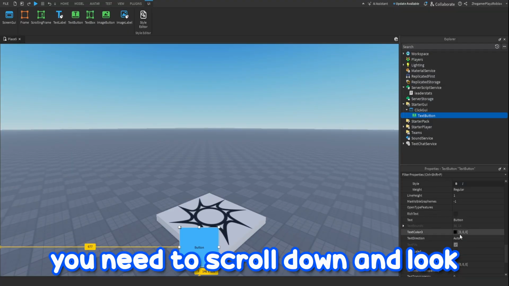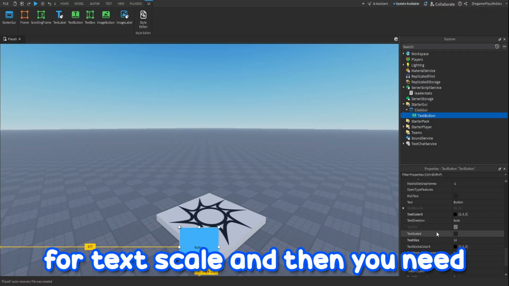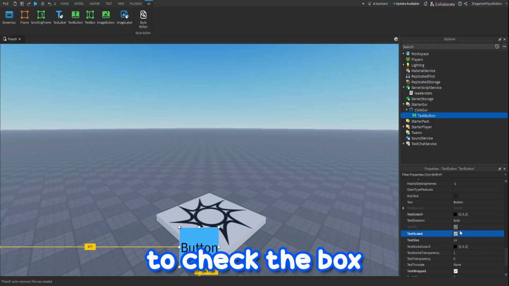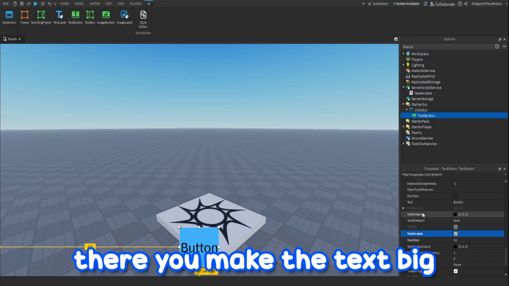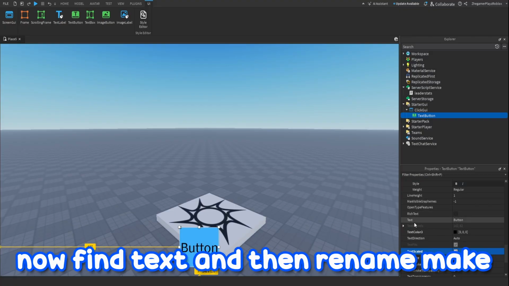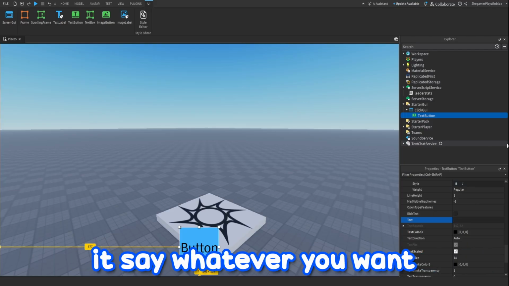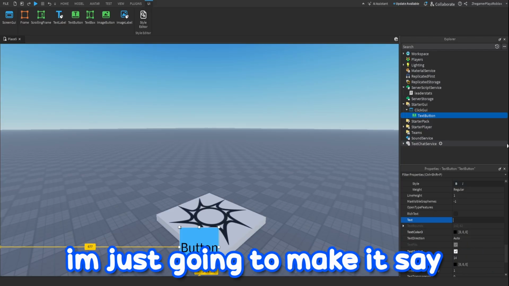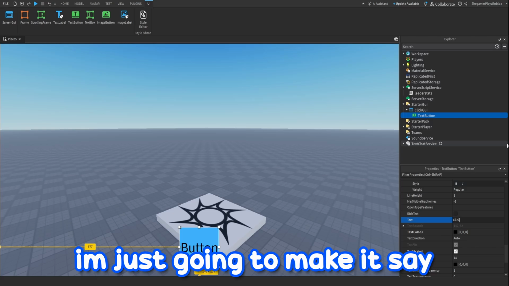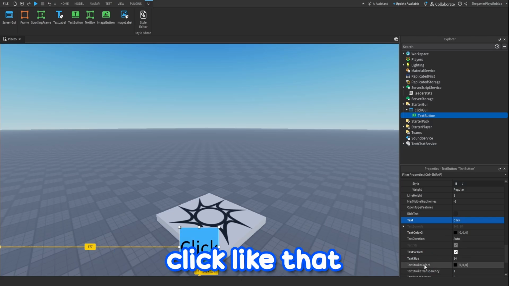You need to scroll down and look for text scale, and then you need to check the box. Then you make the text big. Now find text and make it say whatever you want. I'm just going to make it say click, like that.